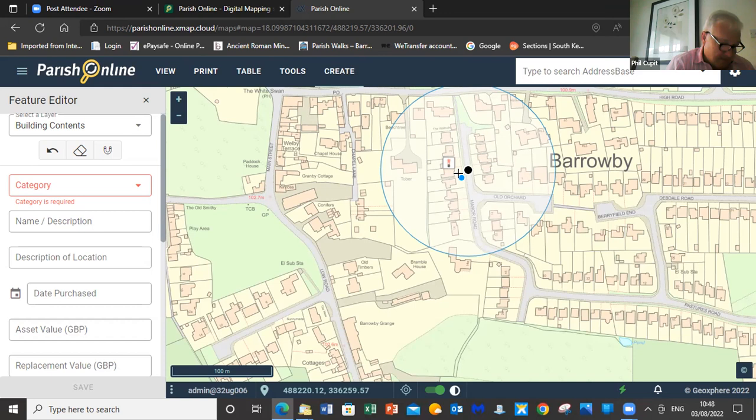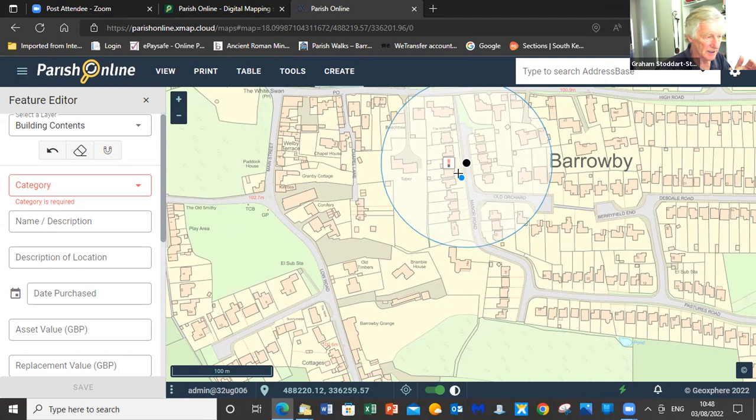And find the icon for the blue dot we put on your house, which is the festive light icon, wasn't it? Yeah. I'm not getting that. Let's try building contents again. I've got the little cogwheel. Asset register, building contents. Location can be anywhere within the building outline on the map where it's normally situated. Right. But I still have the menu, but it's not overlaying the map.